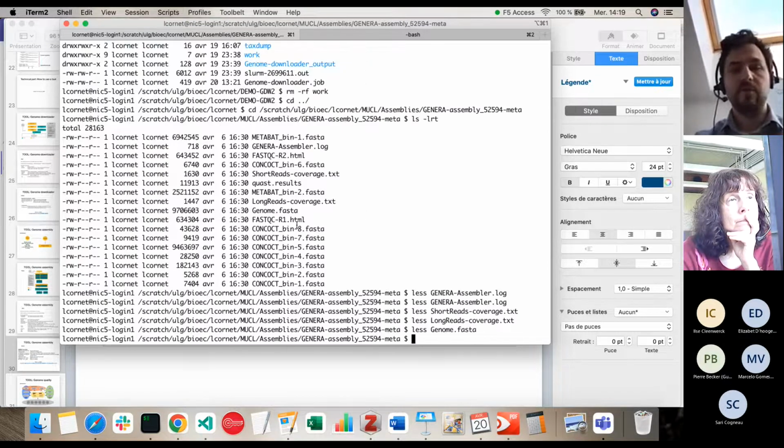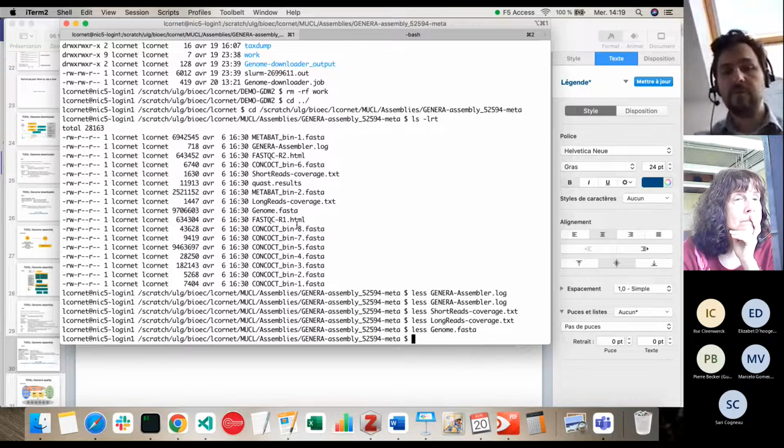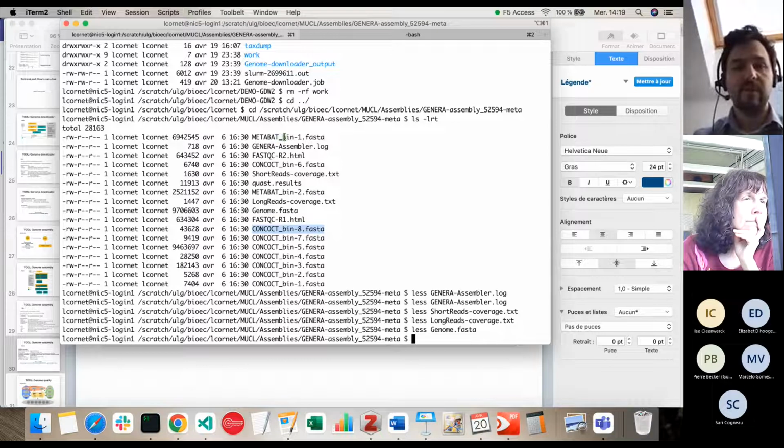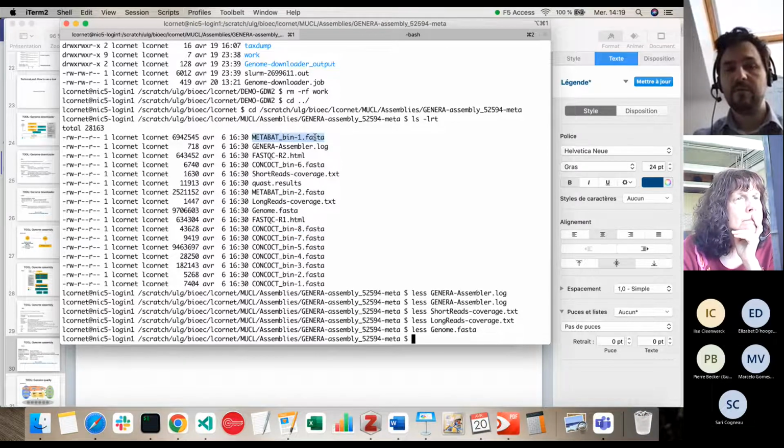And if you assemble the pure way, so no metagenomic, concoct and metabat will be present also, with the one bin, and in the file you will have information like metagenomic mode not activated. So you always have the information.